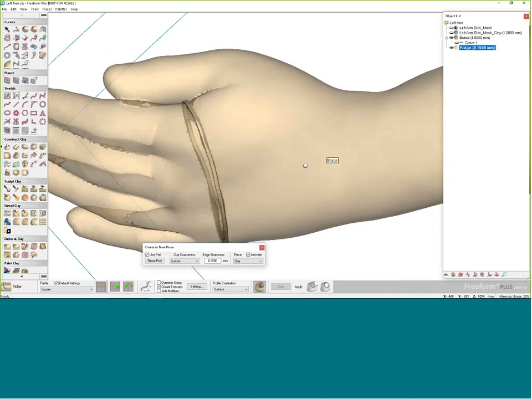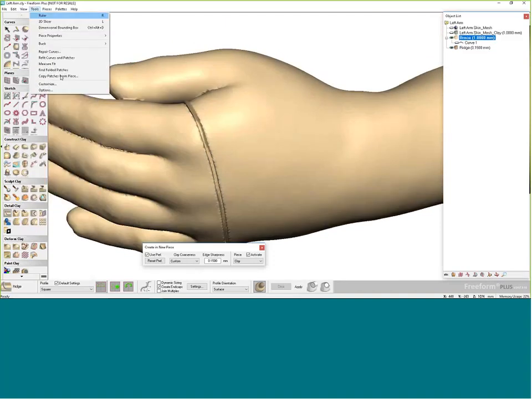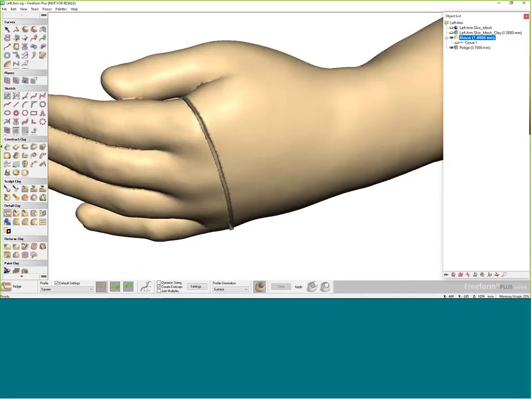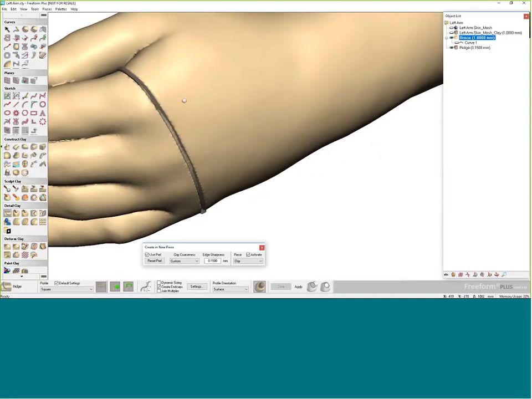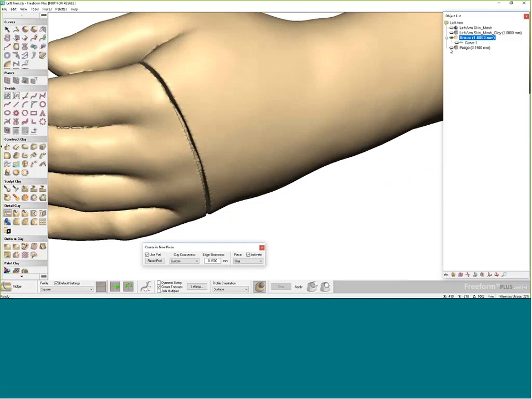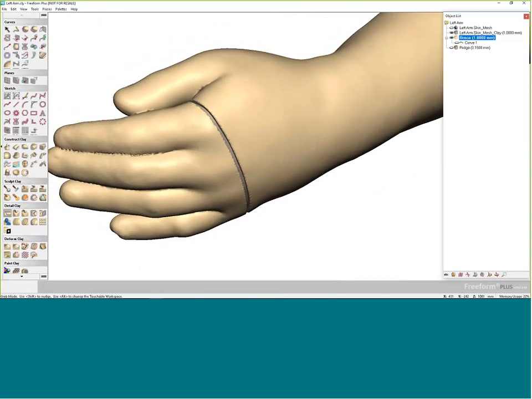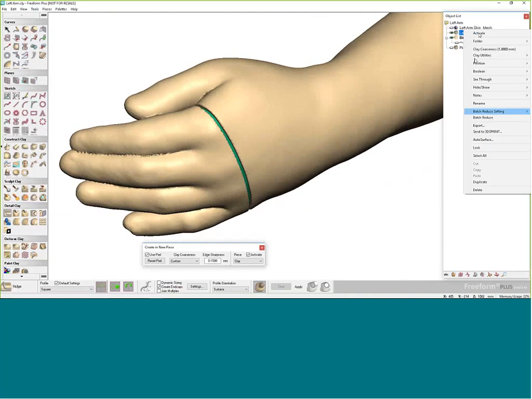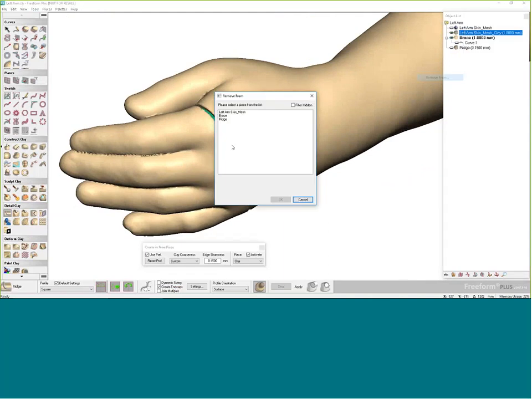Let me turn off the colors real quick. So I'll go ahead and hide the ridge. And now I can remove the arm itself from this brace, which will give us a hollow brace body.